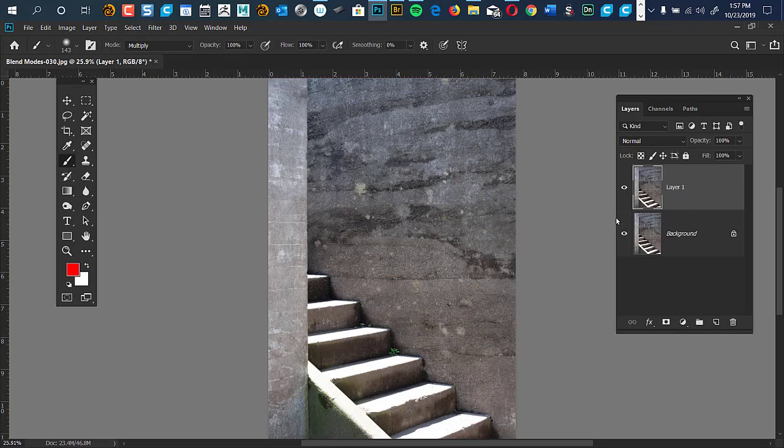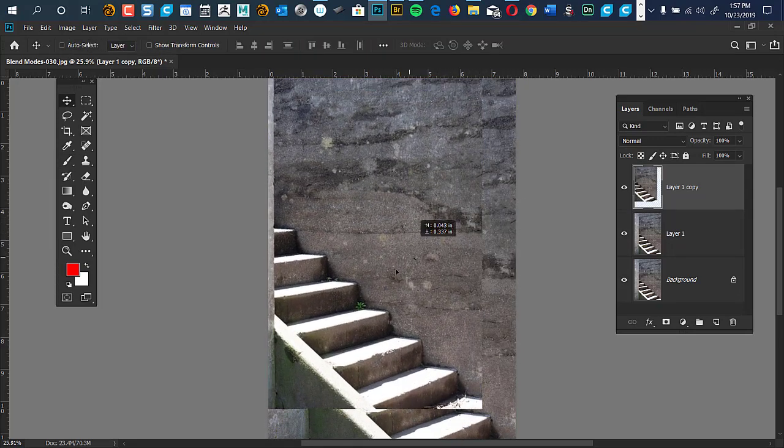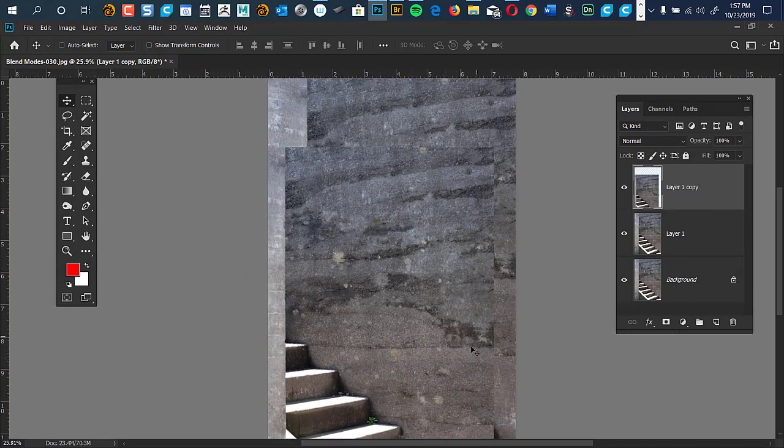And what I'm going to do is use the blend mode to create detail in my highlights, utilizing the texture that I already have here in the wall. So I will duplicate this one last time. This is going to be my blending layer. And if I hit the V key, and here's all my texture, I want to place it over the highlights, right? That's going to be my initial texture.